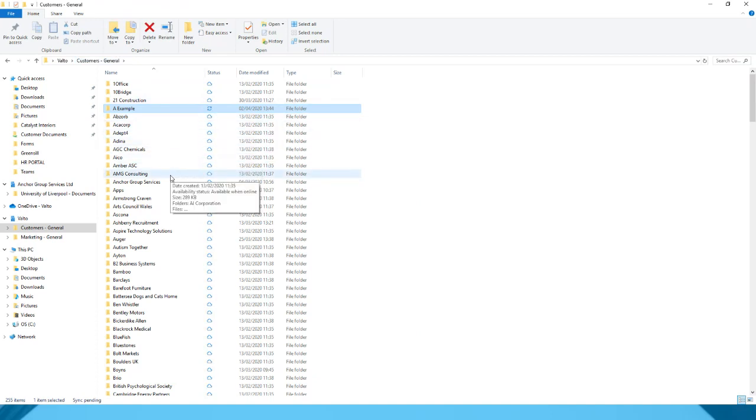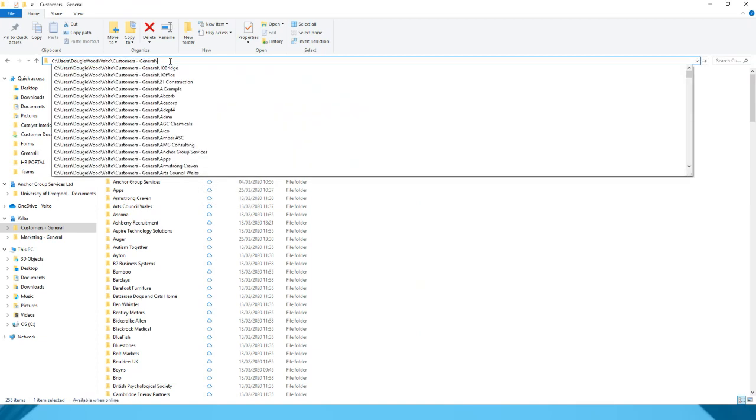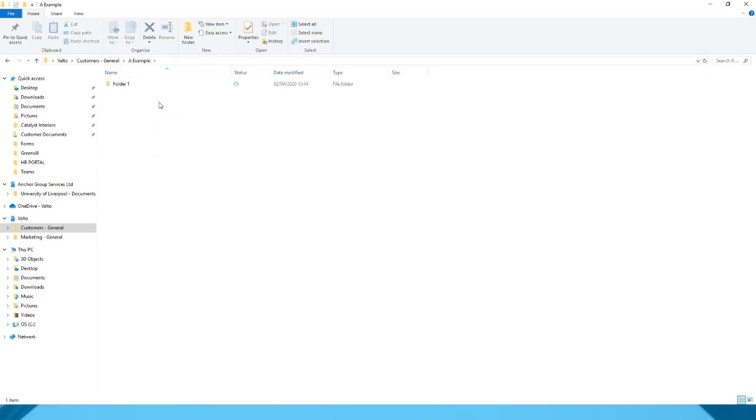Once it's finished syncing, what we'll then have is a set of new icons. So let's just quickly copy some documents across.